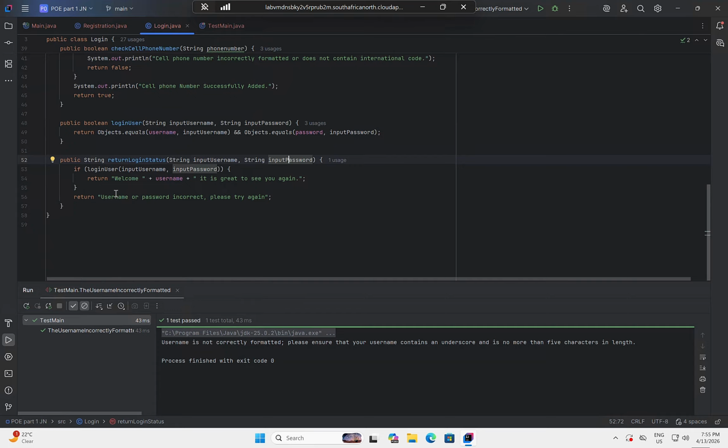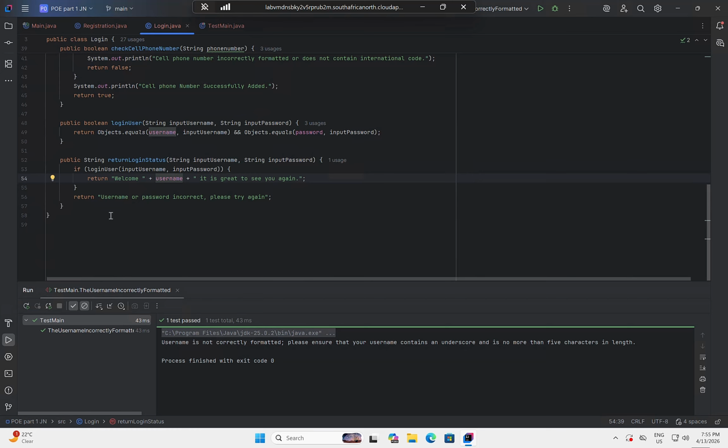If the login and password match, on the screen the user will see welcome, with the username that he registered, and it is great to see you again.